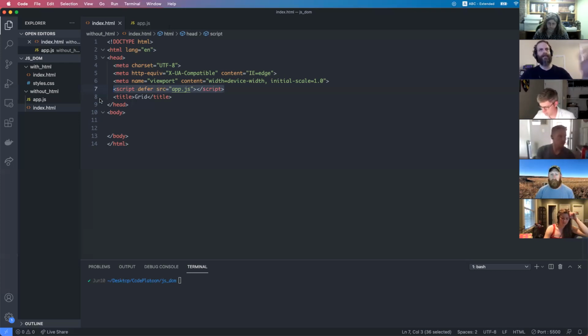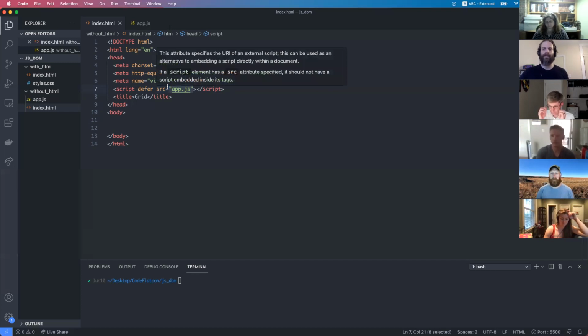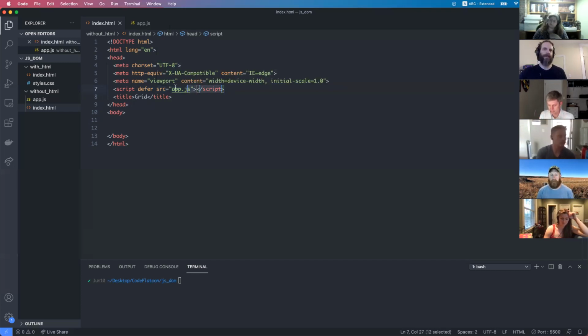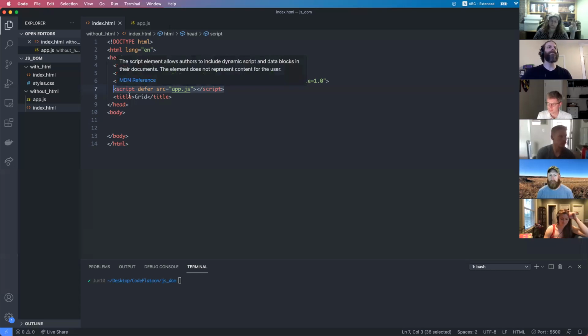Your browser can handle the HTML and load all of it, and in parallel, download your JavaScript file, and then it won't execute it until the HTML is loaded into the DOM. So you don't need to worry too much about that, but just do something like this as a default, unless you have a good reason not to.